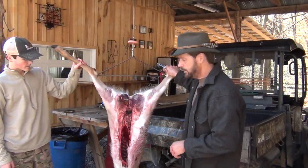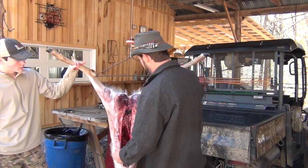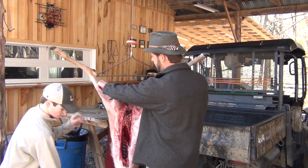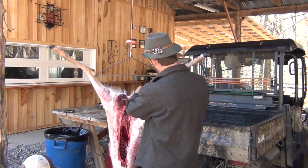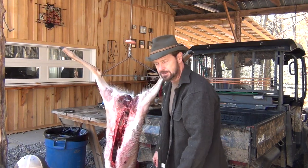Okay, so we got him up here hanging from the winch. Now we'll clean this meat off and get down here. The first thing we're going to do is skin the deer. So we start at the top end. We're just going to take this hide out to here. We take the hide off there. We'll do the rear end and the tail, and then we'll just pull him like a sleeve out of that skin.